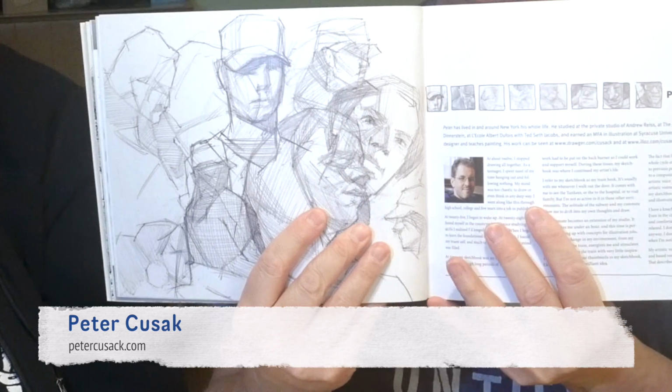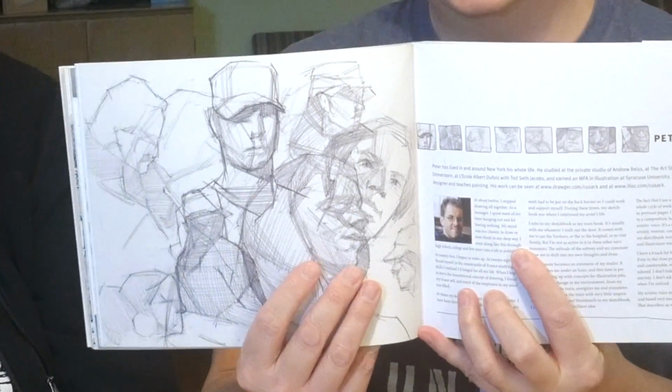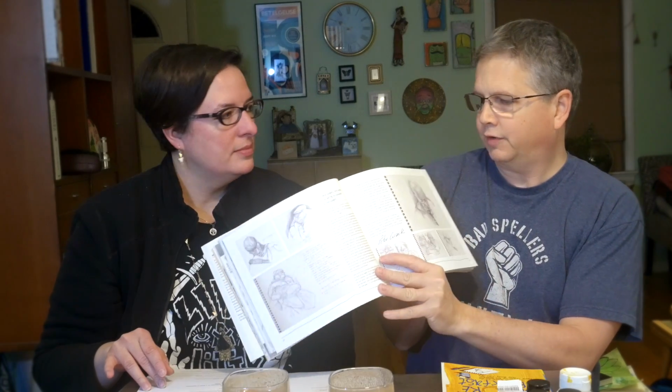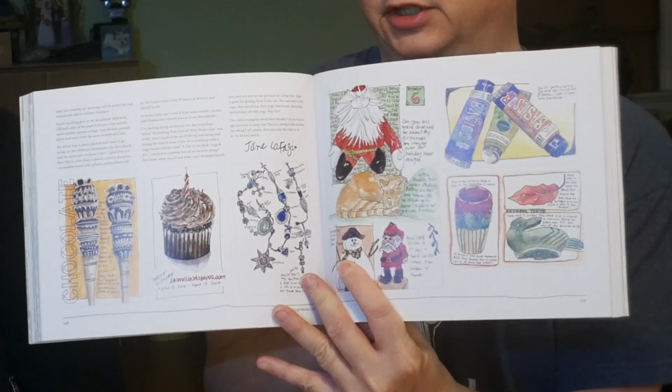I bookmarked the one that uses a pen. So this guy, let me pull the bookmark out. His name is Peter Cusack. He works with fairly inexpensive materials. If you get this book, you can read about it. Basically just a sketch pad similar to what you have there. And he likes to use a cheap Bic style pen. All of his stuff is very interesting to look at, very interesting shading, all from a simple pen. And the book has all kinds of different artists and styles in it.